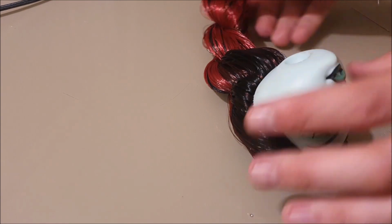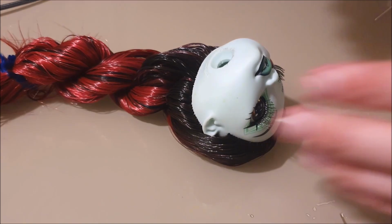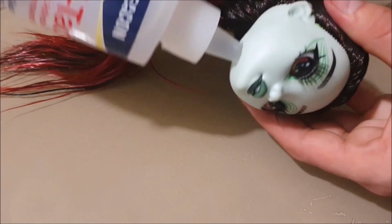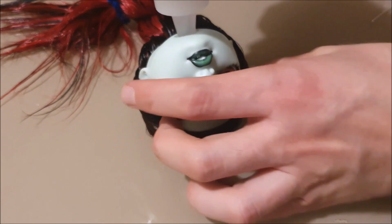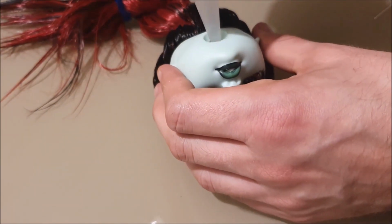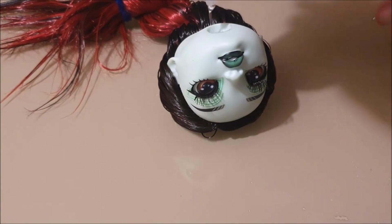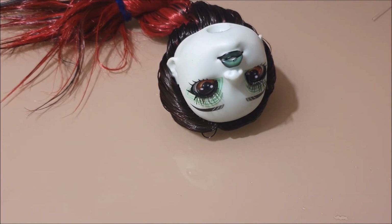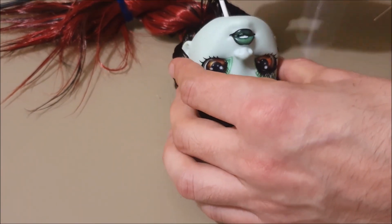Now I twisted all of the hair out of the way to make sure I don't get any glue in the hair. And I'm taking my Fabri-Tac glue and adding that to the inside of the head. I swirl around the head while doing this to get the glue all the way around the head. While pulling out the glue bottle, you want to avoid pulling it to the back because that seriously risks getting glue in the hair, which unfortunately has happened to me before. To then ensure an even coverage of the glue, I also go in with a Q-tip and move that around in the head.